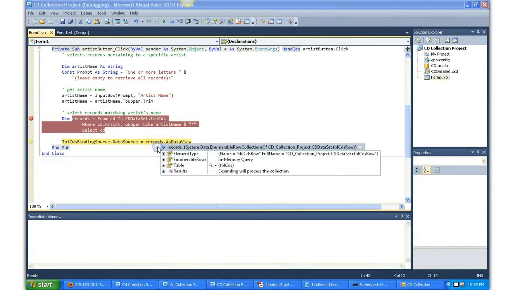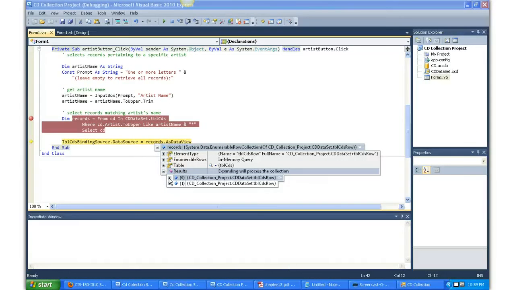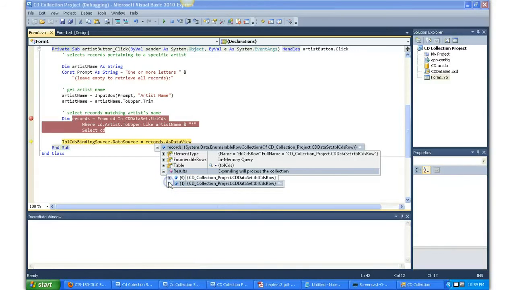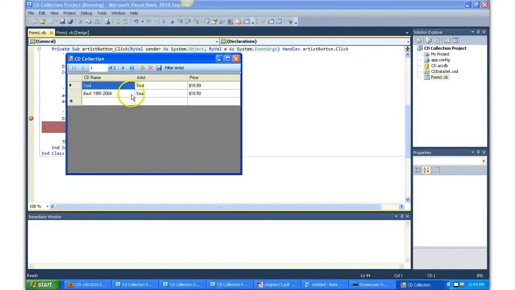Now the records.asDataView is going to give in memory the information that I just filtered from the results. And notice here it's going to give me rows 0 and 1 with seal as the data results. Those are the only two that are going to come back. Continue on through that and play.